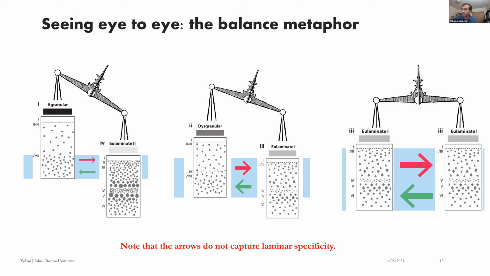But replace the word top with then the hippocampus is receiving, quote unquote, feed forward driver inputs from supragranular layers of entorhinal, and from other kind of higher ventral temporal cortices. So that wouldn't fit in my mind with the idea of the hippocampus as kind of in this balance metaphor sitting at the bottom of all of the balances. It would be receiving at the top end of a lot of the balances.